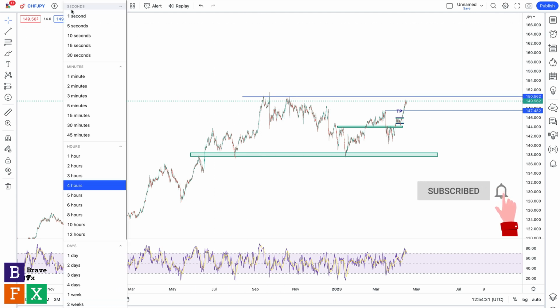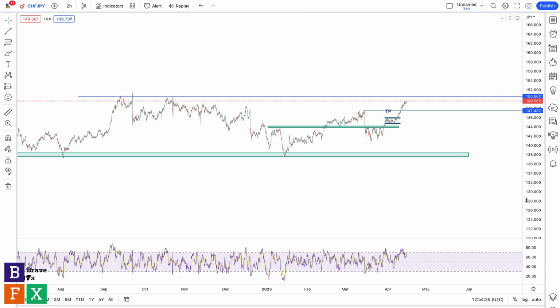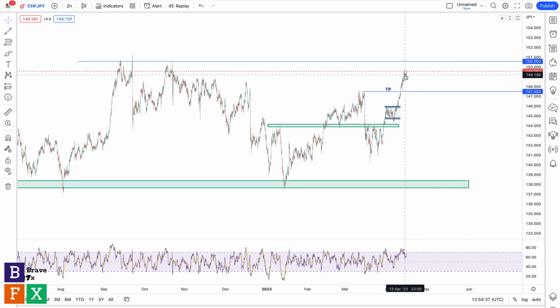I'm going to go down to the lower time frame. Let's see the 2 hours time frame to see what's happening down here. At these current price levels, I don't think I'll be taking any action, because we are already close to the all-time highs. So I'm going to wait for price to get into the all-time highs. Then this is where we're going to decide if we're going to go short or go long.